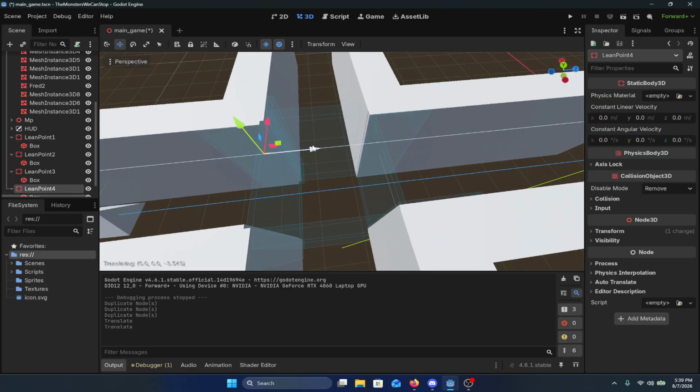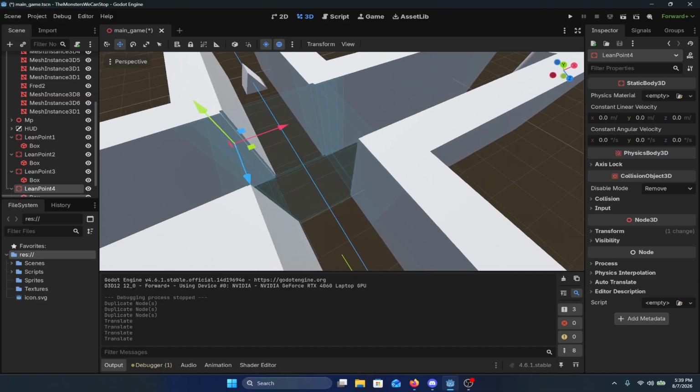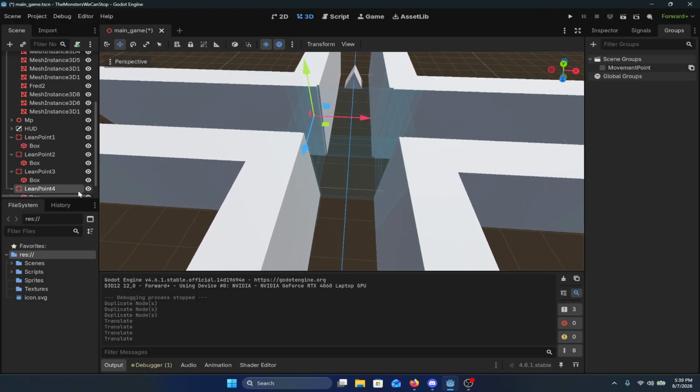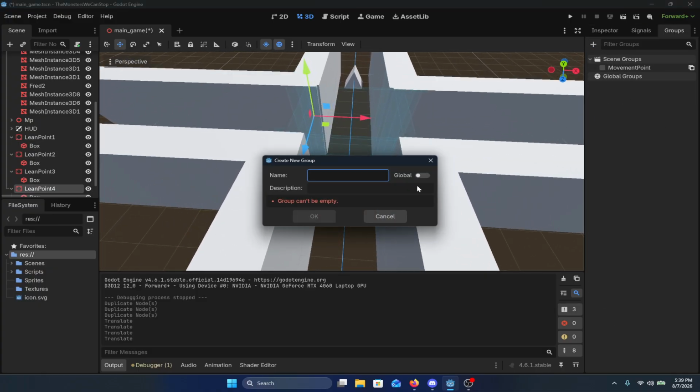And the fourth one goes to this corner. Perfect. Okay. These will also, I'm thinking, be in a group for organizational purposes. That being lean, point.